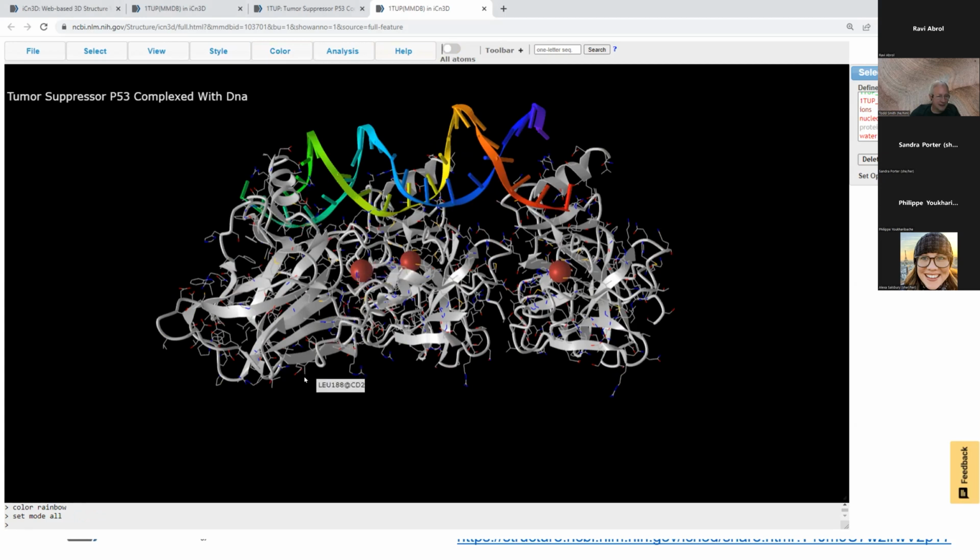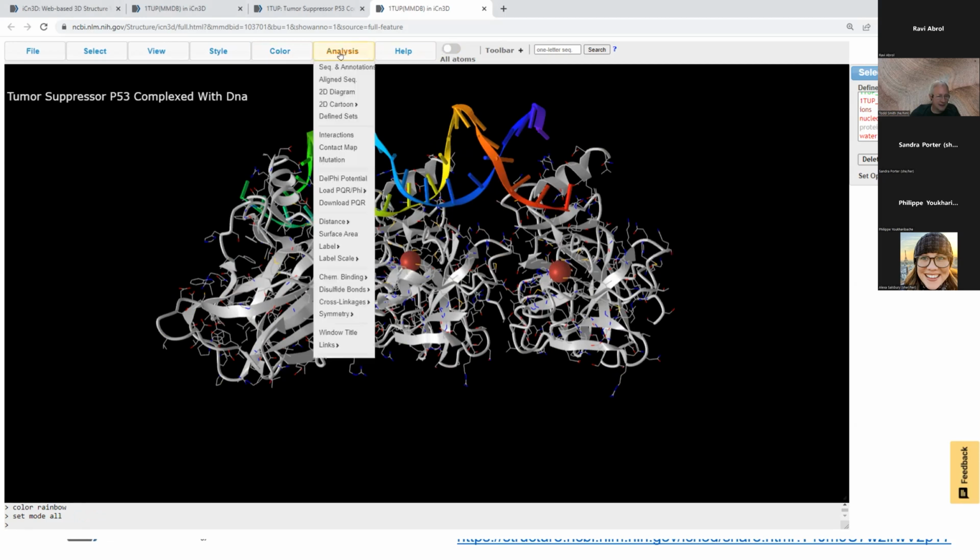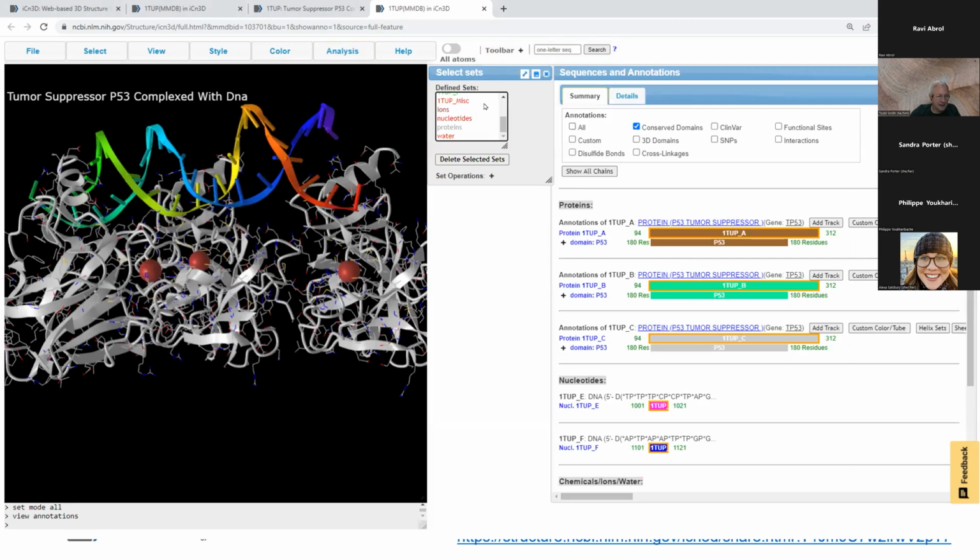Another good way to make selections pretty quickly is the sequence and annotation buttons that I closed out at the very beginning. If you go to Analysis and then right down to Sequence and Annotations, there's a whole host of information here, which is one of the powerful ways that iCn3D connects to other information that things like maybe VMD, PyMOL, and Chimera don't always.